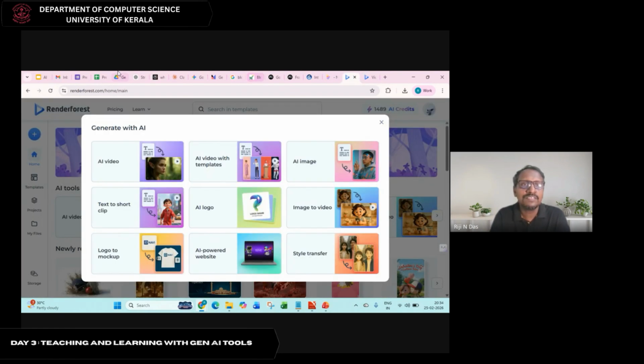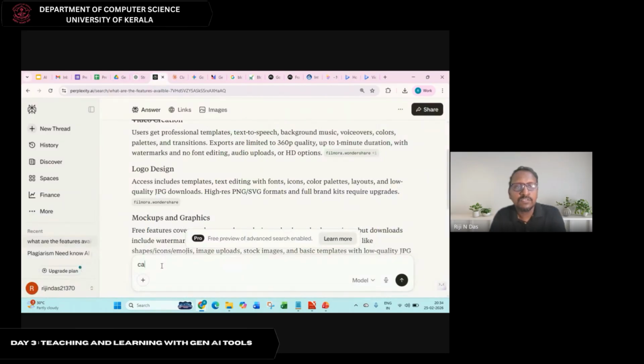Now let me ask this question: can you give other tools that offer more than 1 minute, like 3 to 5 minutes? I want 3 to 5 minutes in the free tier.